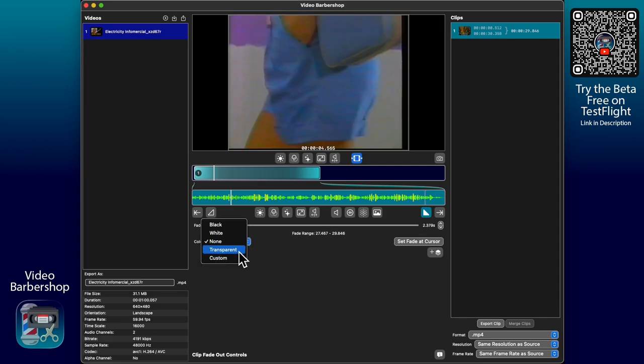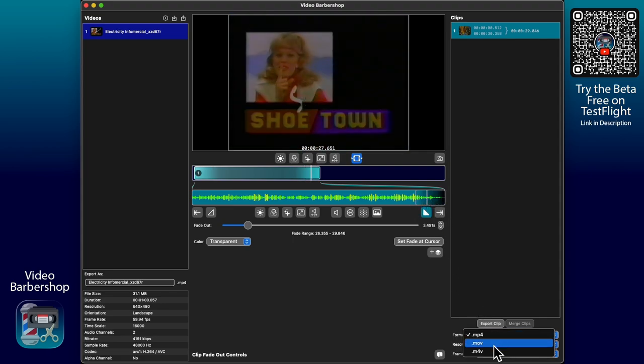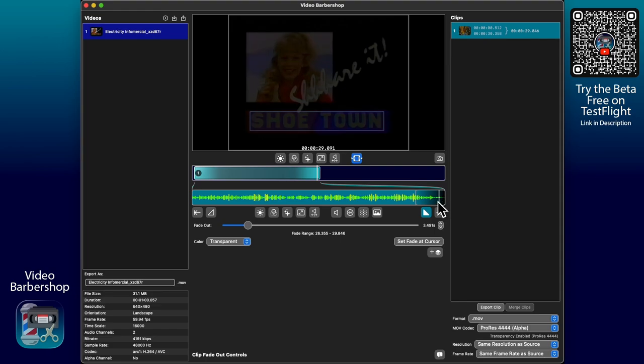Now, as I was saying, the color, there's transparent. Now, the difference between none and transparent is transparent looks like it fades to black in here. If you switch this over to the .mov format using the alpha transparency support, the video itself fades to a transparency. And if you're going to use this clip in other video editing suites that allow for multi-track editing and allow you to do some really creative stuff, you can fade here to a transparent and leverage it in other ways for your other applications.